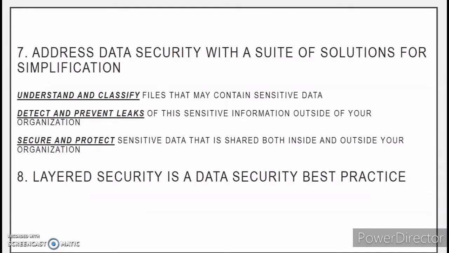Number seven, address data security with a suite of solutions for simplification. CISOs will be wise to think in terms of implementing a suite of solutions versus disparate singular solutions. By upgrading to a data security solution suite, you get the benefit of software designed to be integrated with each other, with faster adoption and ROI and smoother integration.